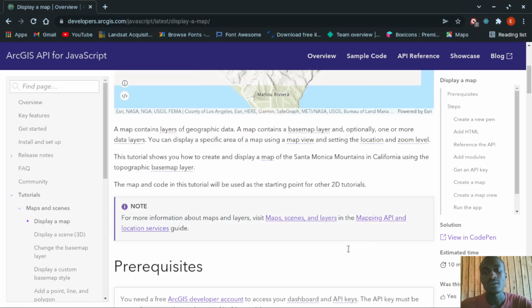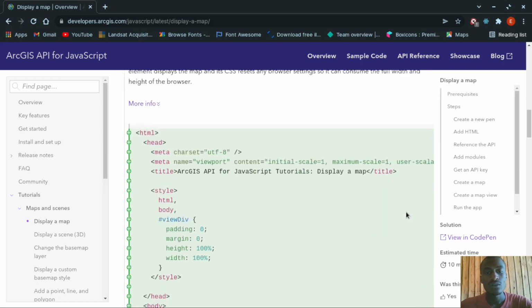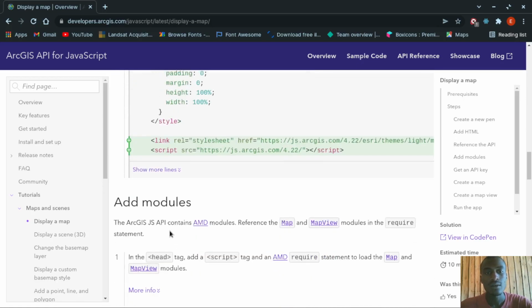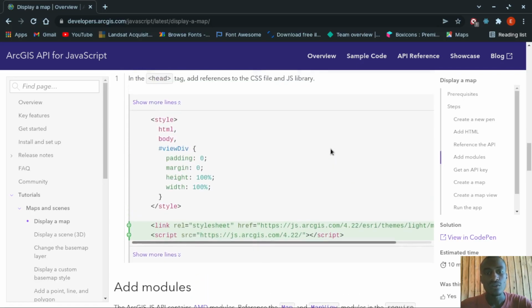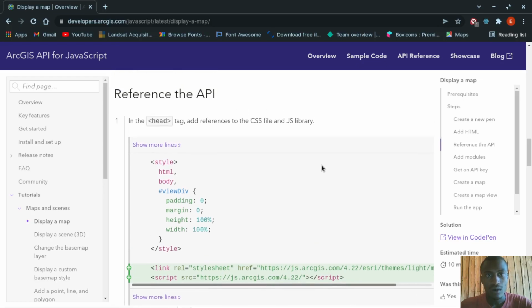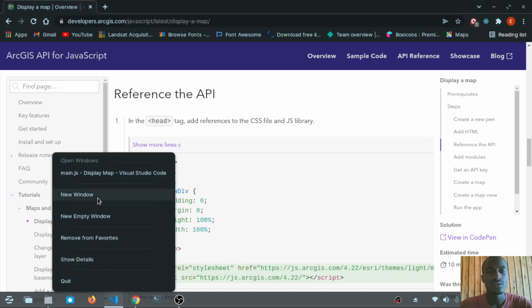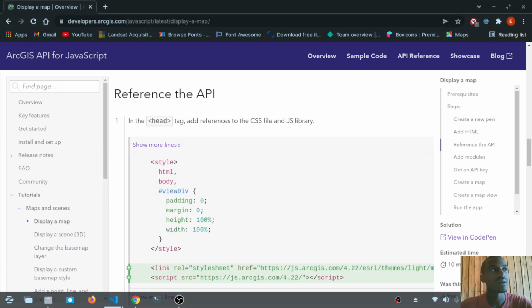Okay, but when you're here, you're going to need to copy two links, the style sheet link and the script link right here, which is going to load the necessary requirements for you to use the API. So after this, head over to your IDE of your choice. I'm going to be using Visual Studio Code again.